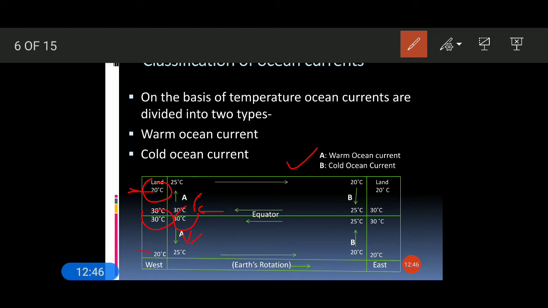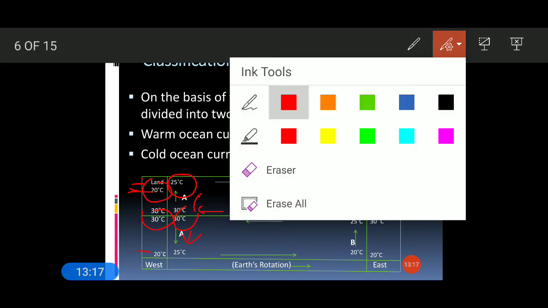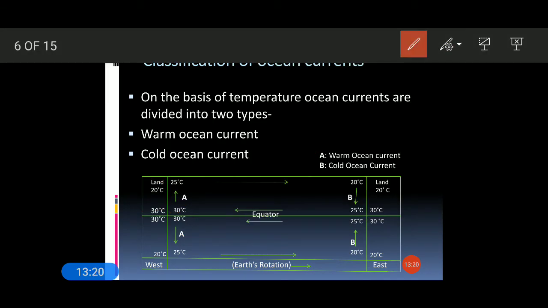But the same water, when it moves towards the 40-degree latitude, will release its heat reaching up to that latitude, so thereby the temperature will reduce to 25 degrees Celsius here. Now in the same latitude, if you compare the temperature of the water and the land, you see the temperature of water is more. That means it is a warm ocean current. For that particular reason, it is a warm ocean current, because the temperature of the land is 20 degrees Celsius, but the temperature of water is 25 degrees Celsius. So we consider this water moving towards latitude 45 degree as a warm current.